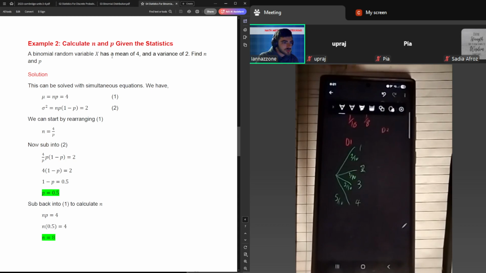In this case, we're told specifically the mean and variance, and we have to use that to find n and p. Theory of equations says if you have 2 unknowns that you're trying to solve for, you need at least 2 equations. Vaguely, that's the case in a lot of outcomes. You might remember from polynomial stuff, if you have a turning point, that can give you your h and k values off the bat. But in most cases, 2 unknowns means you need 2 equations. Well, we have mean and variance, so we create our 2 equations by setting the mean and variance equal to 4 and 2, respectively. That gives you 2 equations with n and p in them, and so you just solve simultaneously. This is fundamentally just linear, even if there's a bunch of variables in it.